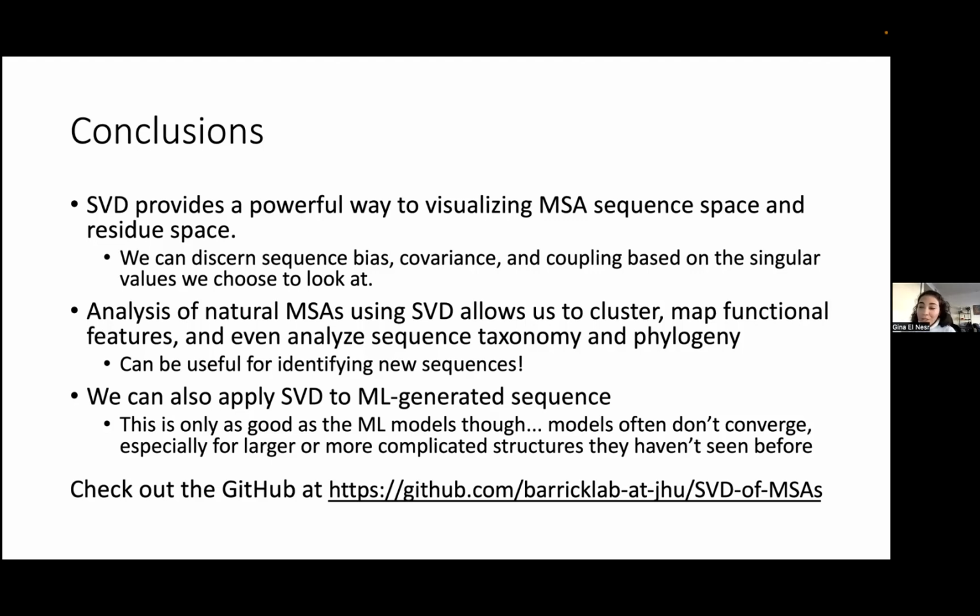Everything is reproducible from the GitHub, except for the ML-generated sequence images. That's the link. It's also linked in the paper. So all of the figures are available. There are Jupyter notebooks. Sorry guys, there's no Google Colab, but there are Jupyter notebooks for you to run everything, and you can go through and modify and do whatever you want with that code. It's all freely available on there.